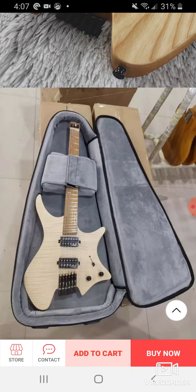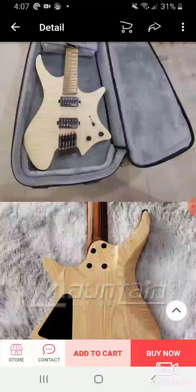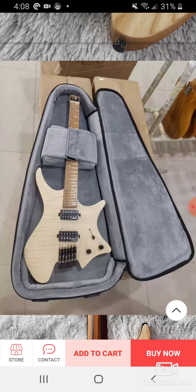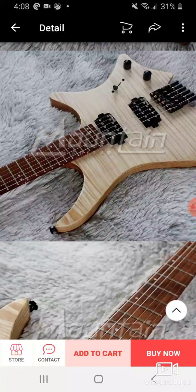That's a nice bag that it comes in too — wow, that's interesting. I haven't seen a bag like that. That's like an upgraded gig bag, like something a Kiesel comes in. These are actually getting better. This is tempting because I was going to order a Kiesel, but with this coronavirus it's a 10 to 12 week project — I probably wouldn't get it until like September even if I ordered today.